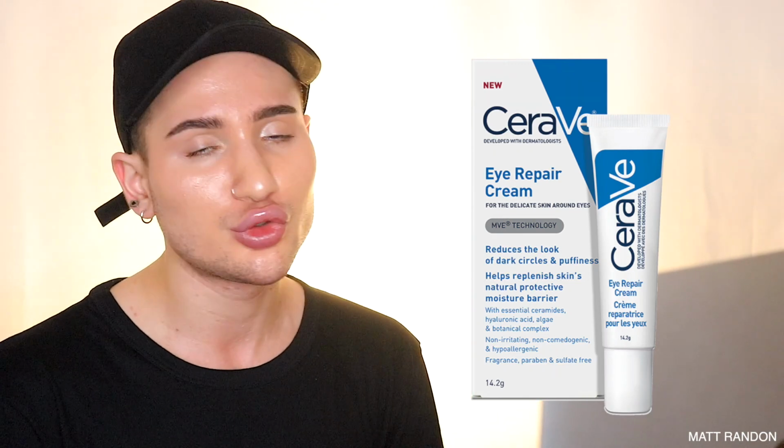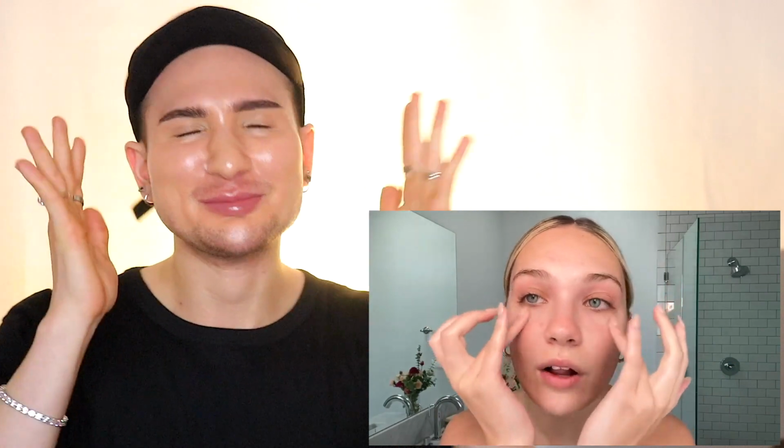Eye creams are good, specifically if they are formulated with, for example, retinols or caffeine, something really good for the under eye. But if an eye cream is just a normal moisturizer, ingredientless, repackaged into a smaller eye cream, like the CeraVe eye cream, then I'm definitely gonna tell you no, don't buy it. So definitely pay attention to the ingredient list. And when applying eye cream, everyone tends to do just under the eyes, but you can't forget about the lid as well.